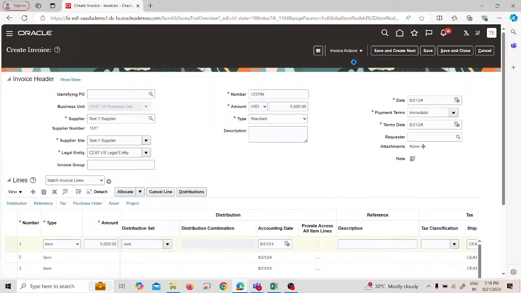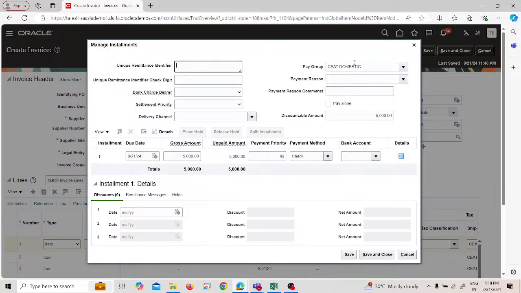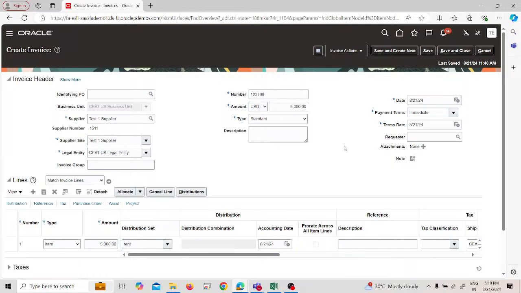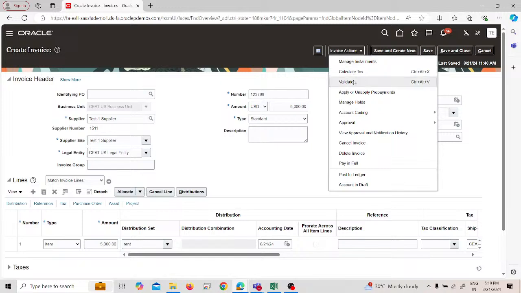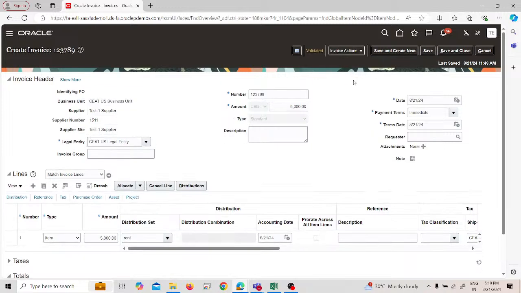If we validate first, the invoice will be locked and the payment method will be locked. So now we will change the payment method that we have selected, that is the CA8 check bills. Why? Because we are doing the bills payable, so this application will understand that this invoice is of the bills payable. We click save and close, and now we will validate this. So now the invoice has been validated.